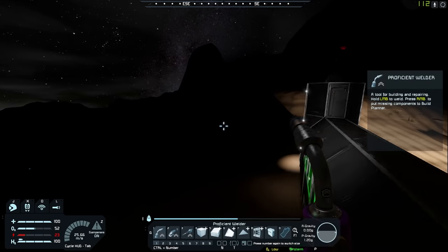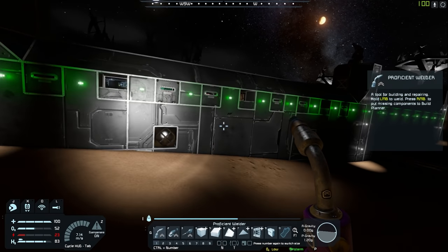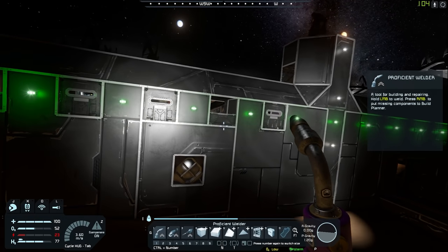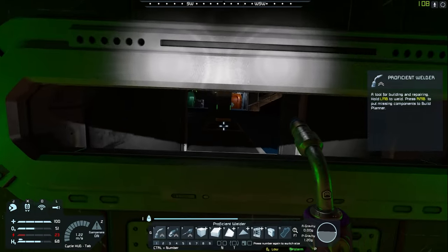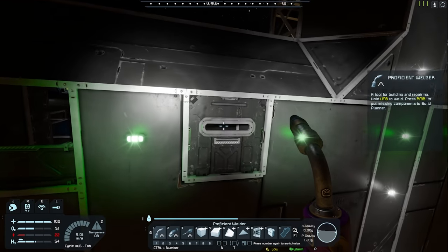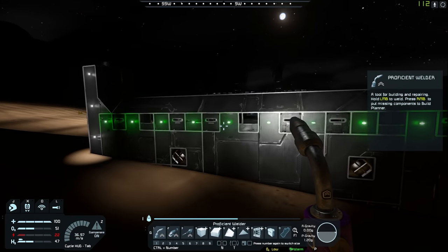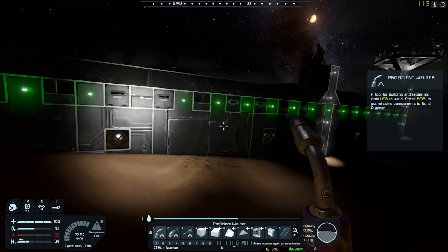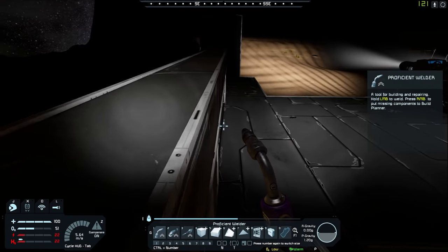So if we go to the other side and check it out, it looks a bit odd, but pretty much you never know where I'm going to be shooting from. These would be the easiest ones. Usually the automated turrets are actually really accurate at shooting you, but I don't know, maybe they'll have a hard time shooting you through one of these things. I think it's looking pretty good. Looking pretty defensible, if I may say so myself.